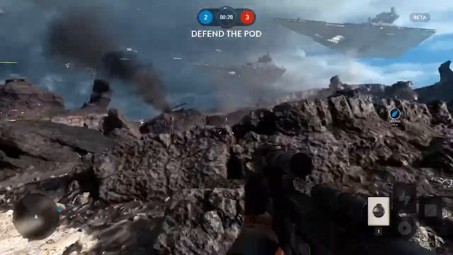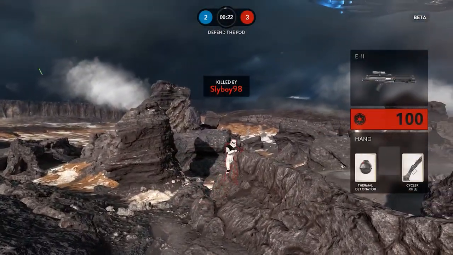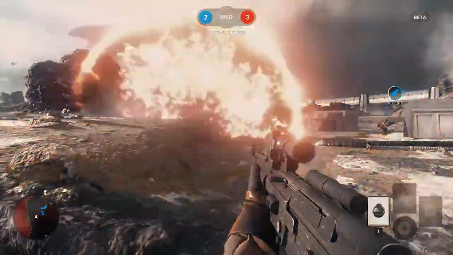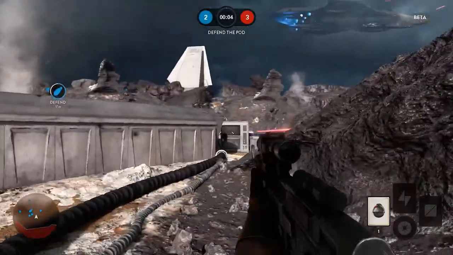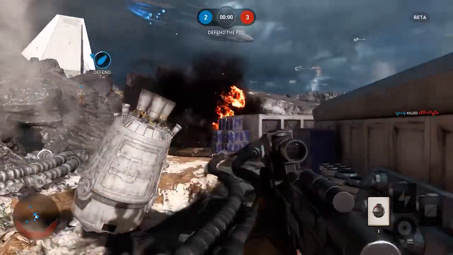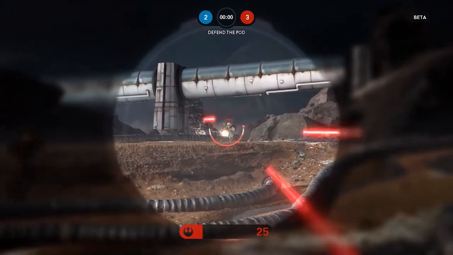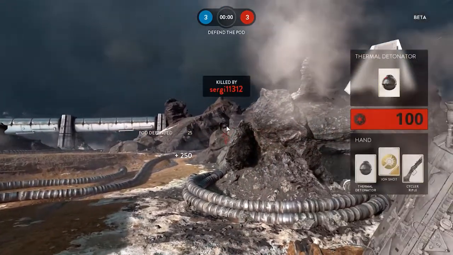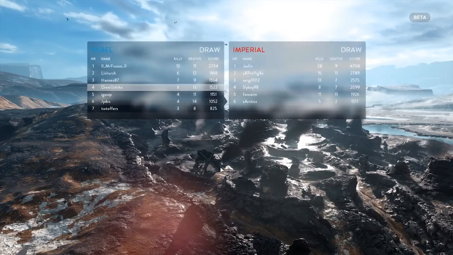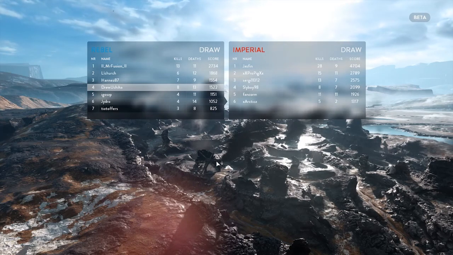Fuck. Fuck. Where are they? Fuck, there's too many of them. Why are they always behind us? Draw. Eight to 13. Better this time. Not amazing, but better. Let's see if I can get it to even.